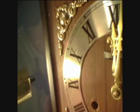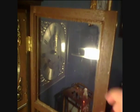But the thing that really bothers me is the glass is badly scratched. Yeah, that's scratched. It looks like someone had a knife and just dragged it right down. I don't know if you guys can see that or not. It's really hard to catch it because it's on a glass window. But right where I'm standing, it's really noticeable. But to the camera, you can't even see it. But anyway.